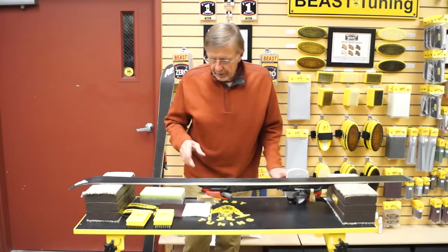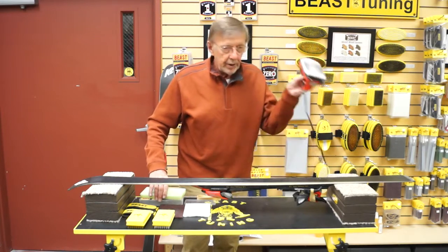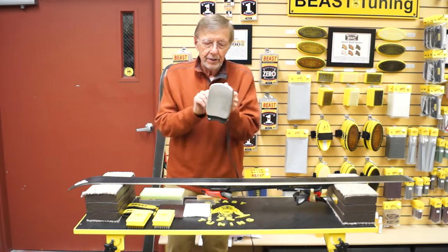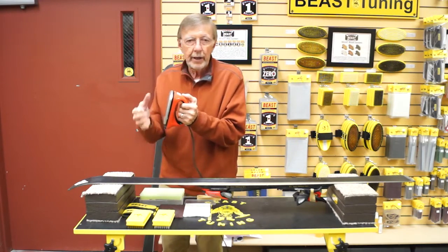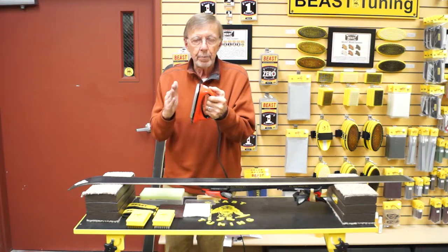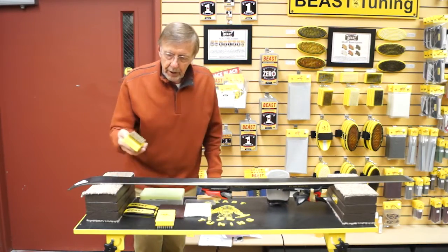First of all, we need wax, obviously. We have a good general purpose wax here. That's a Beast wax. And we need a heat source, an iron. You can use your household iron, provided that it has an accurate thermostat, that it's not going to be wildly fluctuating so you get it too hot so the wax is smoking, or then it cools down too quick. A ski iron has a thicker base, and so it holds its heat a lot better.